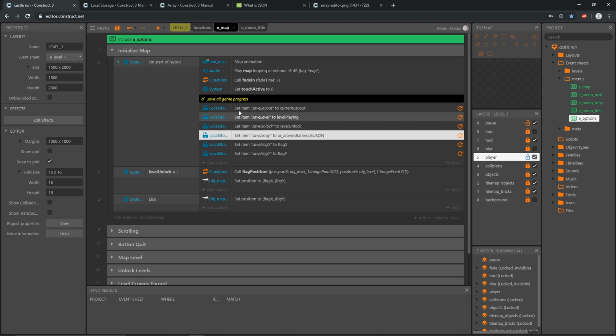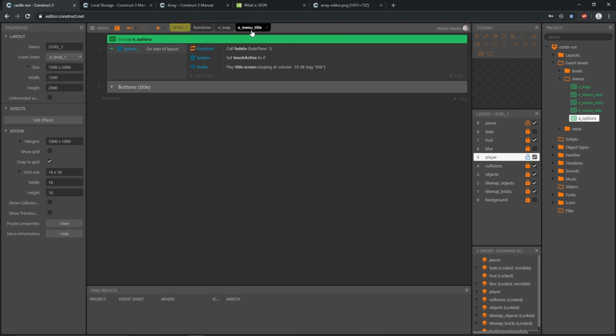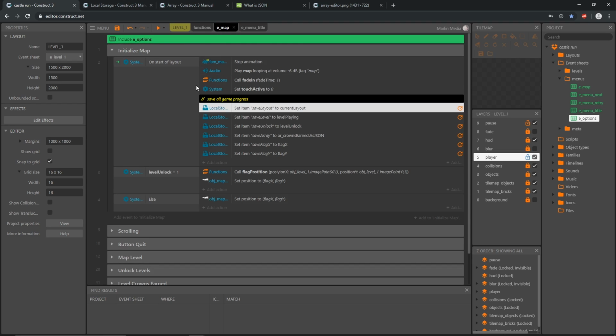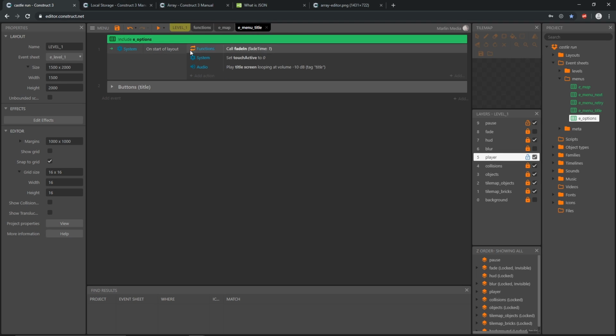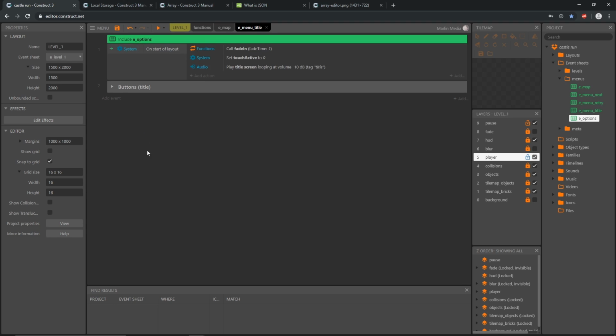Now that we have everything saved, we need to go find a place to load it. And we discussed the menu title. So it's going to be somewhat the same idea here, where on the map, as soon as we get to the map, I want this to take place. So over here, we have an onStartOfLayout event, but I want our save feature or our load game feature to be its own group.